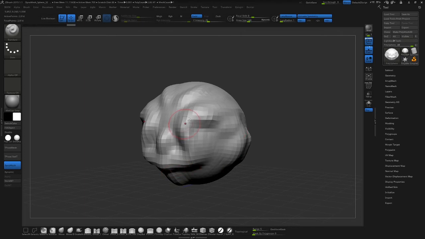So by just painting, it is called Z add. It is adding to the mesh. So on the surface, I'm going to add, add, add, and so on and so forth. Currently I'm just meshing it out. I'm slowly forming it, pulling out the meshes or the components of the surface.